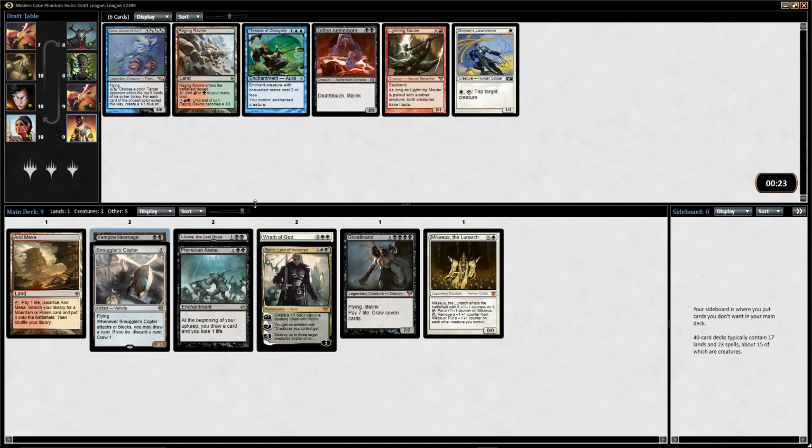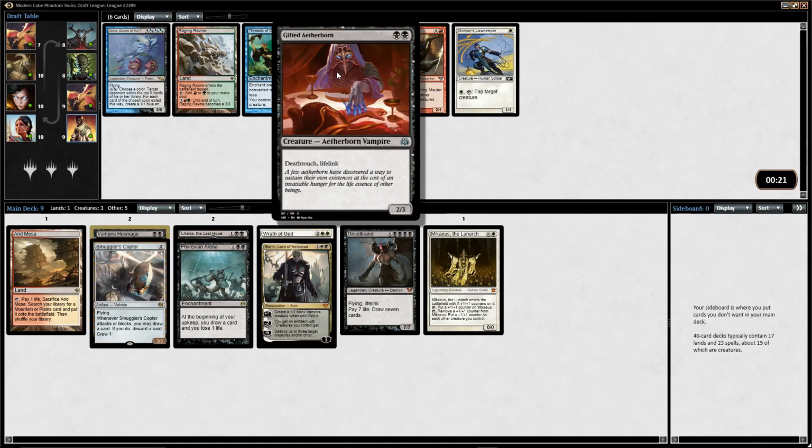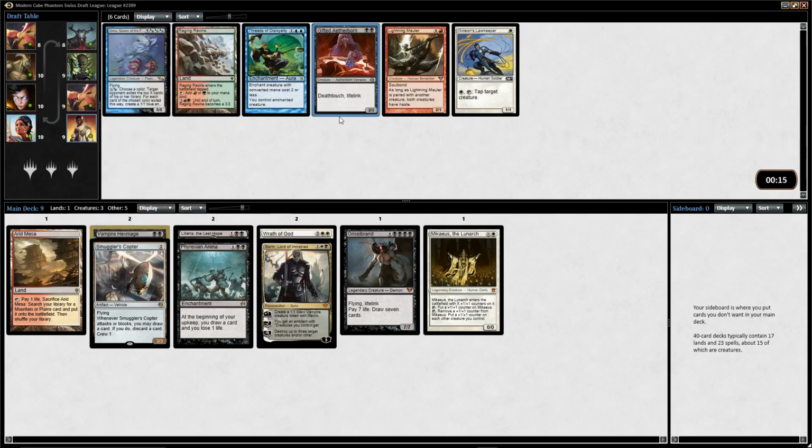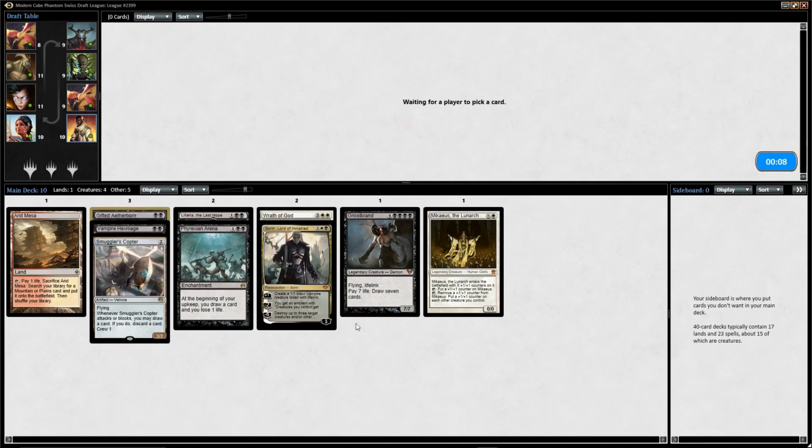Well, here we don't really have many options. It's Gifted Aetherborn, which is fine against aggro decks. Una, Queen of Fae is just so expensive. I don't think we want it. Lawkeeper is maybe okay. Threads is fine, but not in our colors. We'll take Gifted Aetherborn. So now it actually feels like we're heading more towards like a black devotion-y high-end deck, which I think is okay. Like, I don't think that's a horrible place to be.